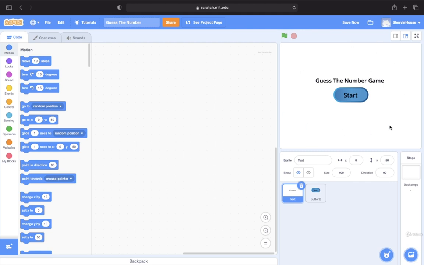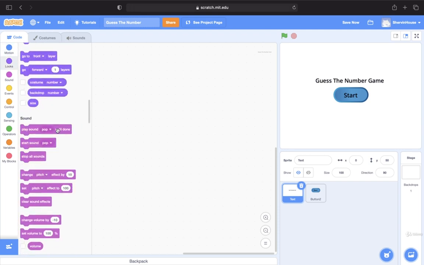All right, so that's going to be essentially our starting menu, right? We've created a game menu here where when our game is run, it tells you the name of the game, and we have a start button. So whenever you click the start button, the game starts. All right. Now let's go ahead and program the event where we actually press that button and the game starts.